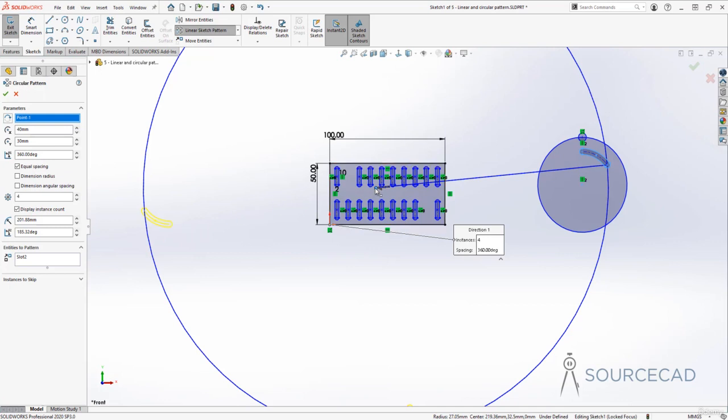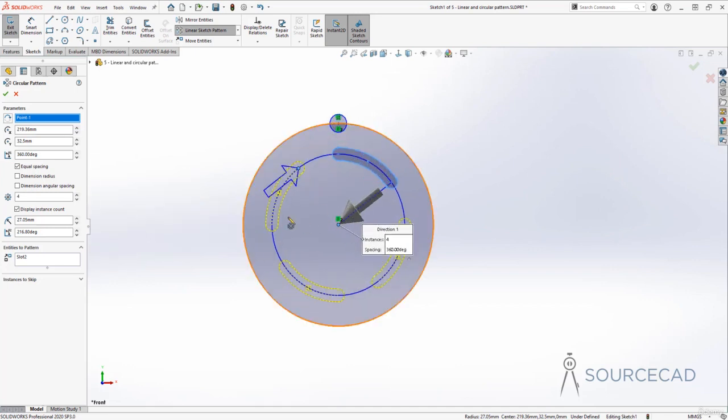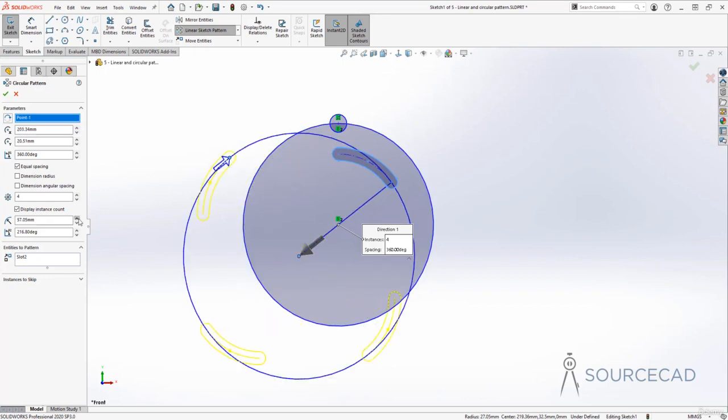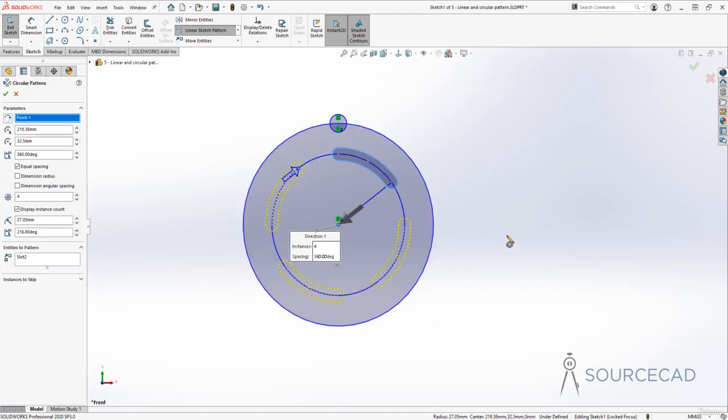The first one is this center point. I want to move it exactly here. In order to do that, you can just grab this point, and if this point is at origin, you can just change its coordinate values ever so slightly, and when it's off, just grab this and move it here. All right. Now our point 1 is exactly where it should be, and the coordinates of that point will be filled automatically. Also, you can see that the radius is 27.05 mm for this pattern circle. You can change that. You can make it larger like this or smaller. But changing the radius will obviously change the center location. So I'll just move it back to the same point once again.